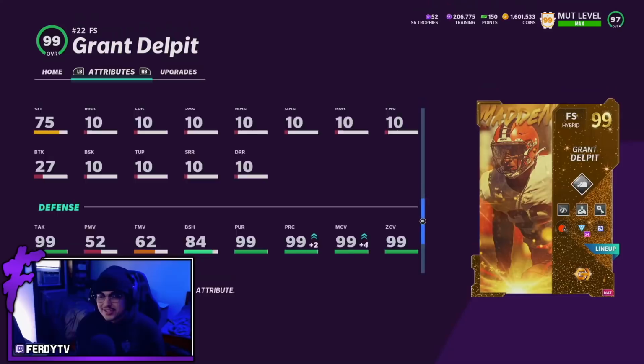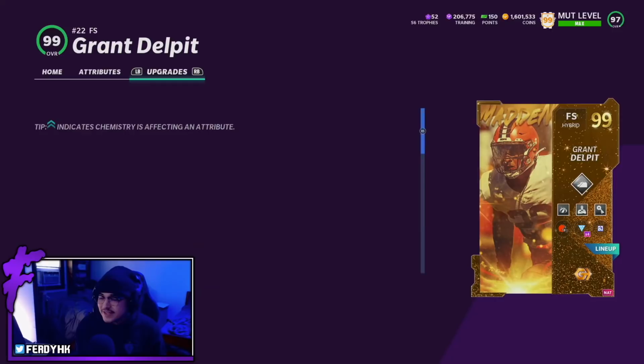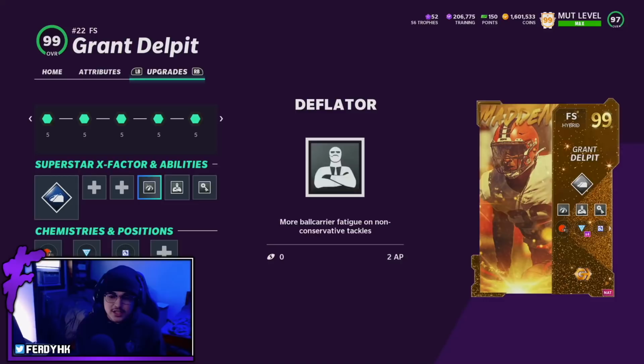So, let's look at the abilities. So, DELPIT, here are the slots that he gets. It's two hybrid safety slots, two run support slots, and two zone slots. I'm definitely happy that he does get those two run support slots. But here's the AP setup that we got today. We got the 2 AP deflator, obviously, the 2 AP enforcer. These two slots are the run support slots, and then in the zone slot, rocking with pick artist.